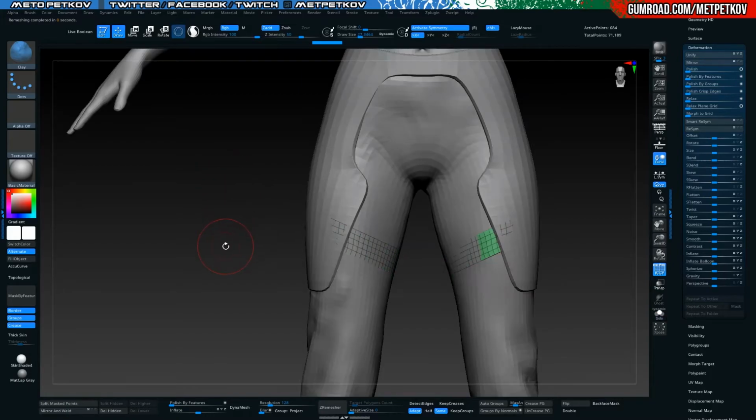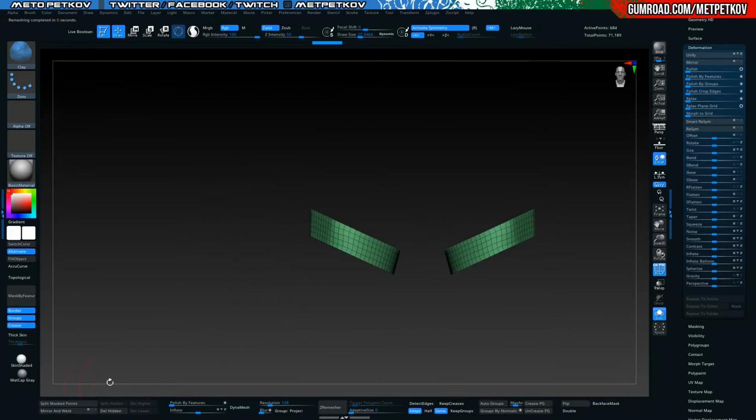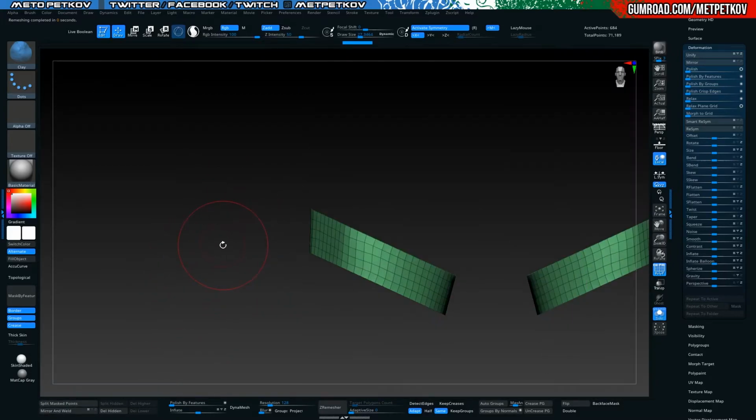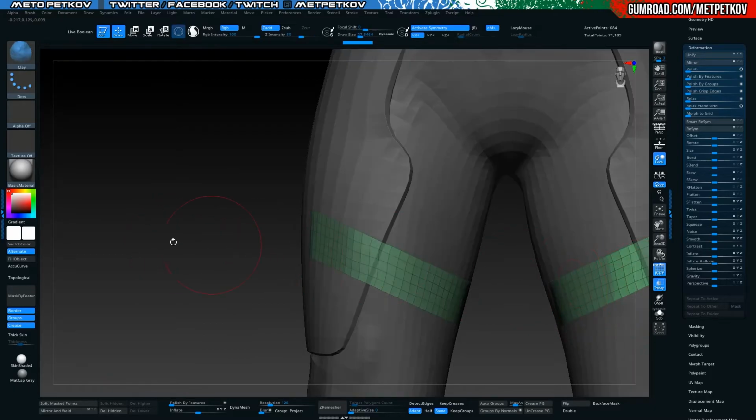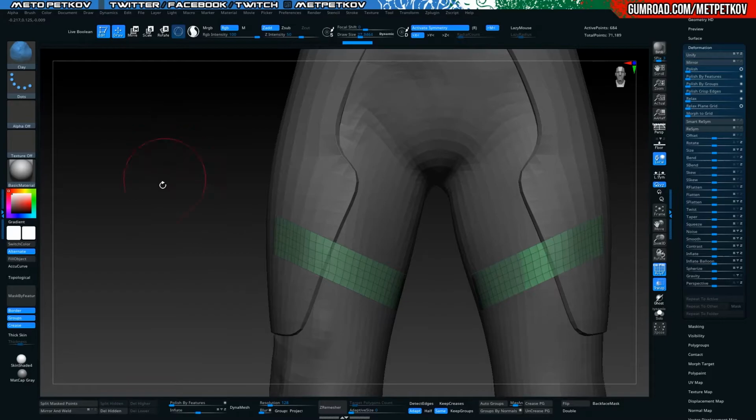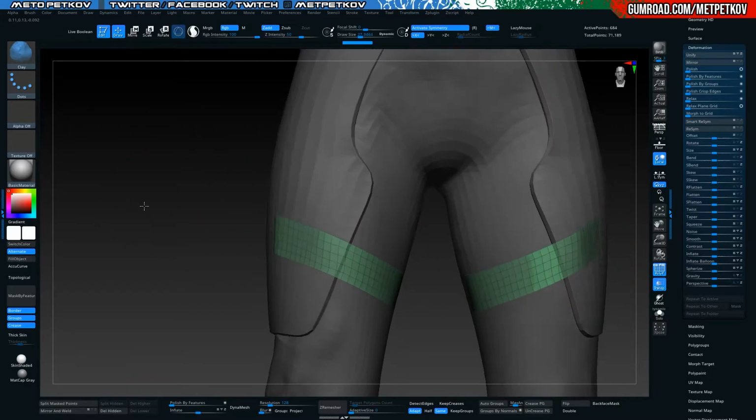We get something that's really to our liking, and I'm going to press Shift and T. Wait, I forgot what my hotkey for transparency is.